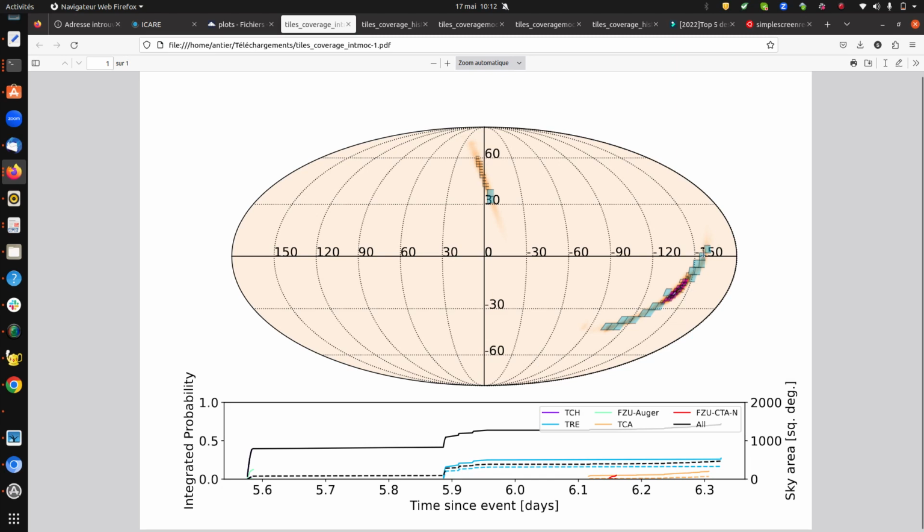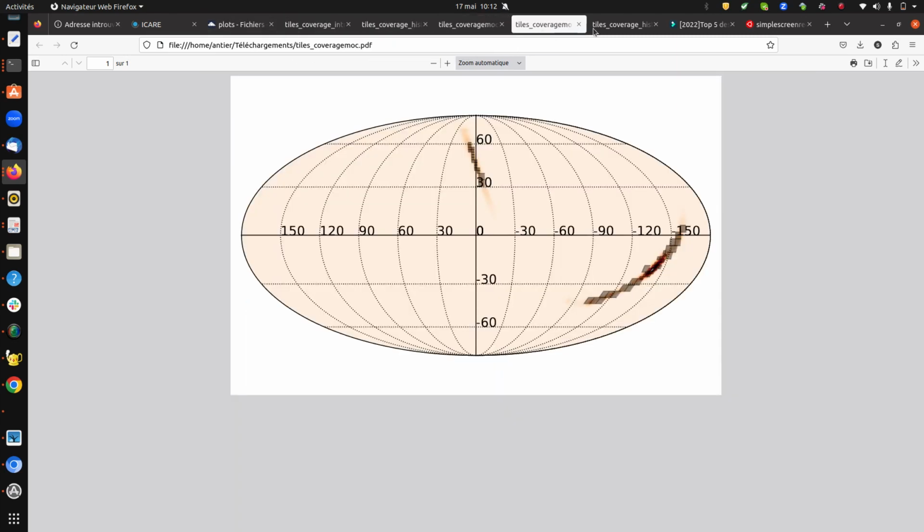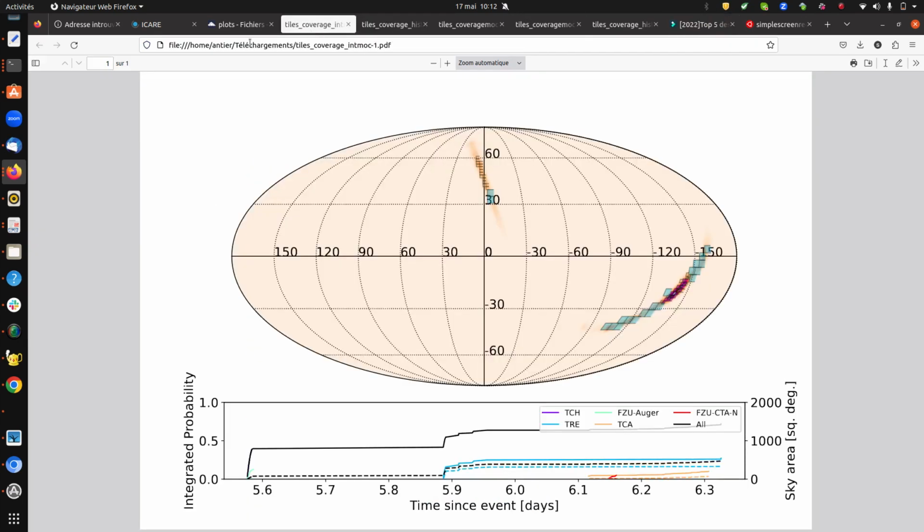So, for example, here, Tarot Réunion observes some time, where the others are observing something else. So you can check, for your interest and to understand the plan better, these different plots that you have in ownCloud, to understand better what is going on.